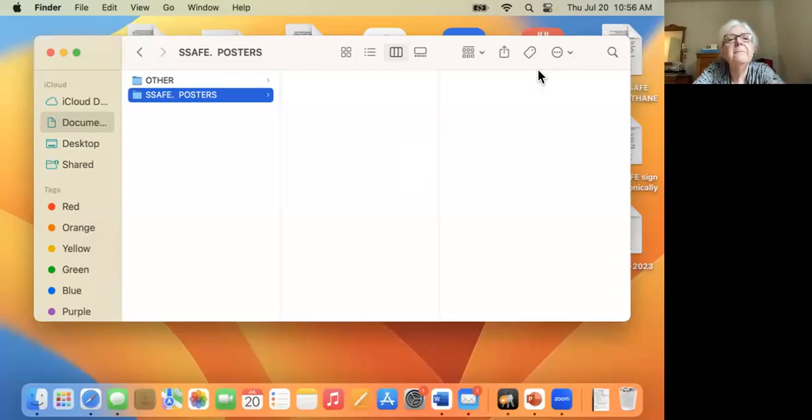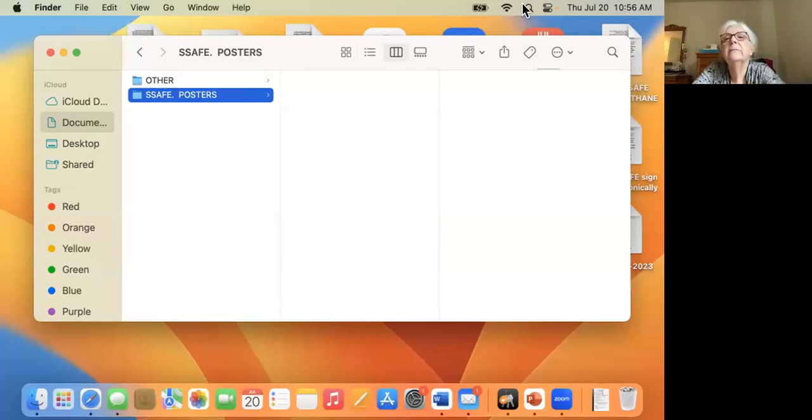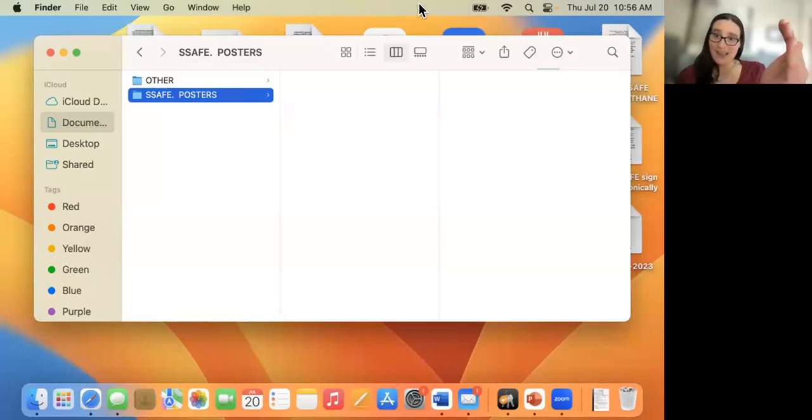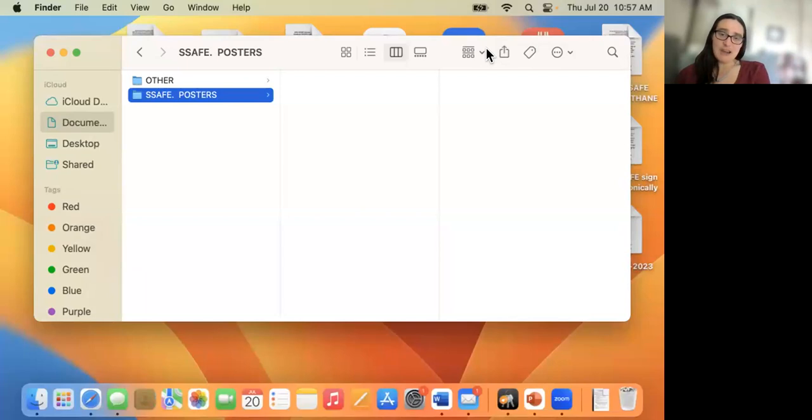Okay, you see the bar above where your mouse is right now with all the icons? In one of the blank spaces between the icons... you're on the wrong bar, Sue. The white bar. That one.